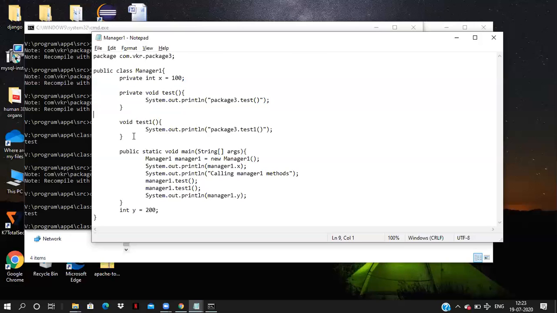Now coming to the default members. Default variables or default methods of a class: we can use the default members within the classes of the same package.